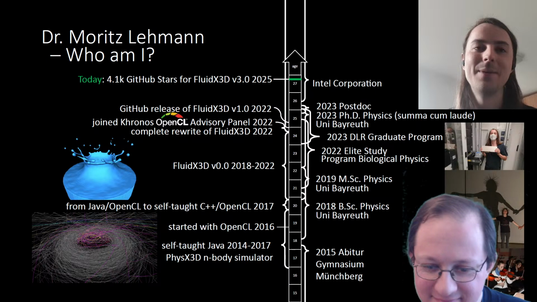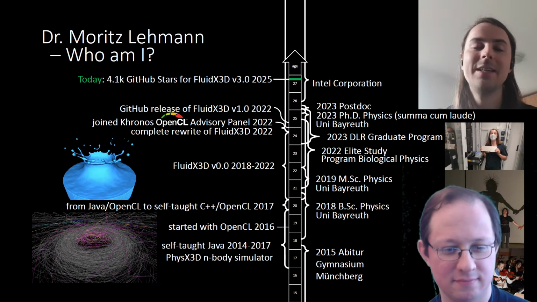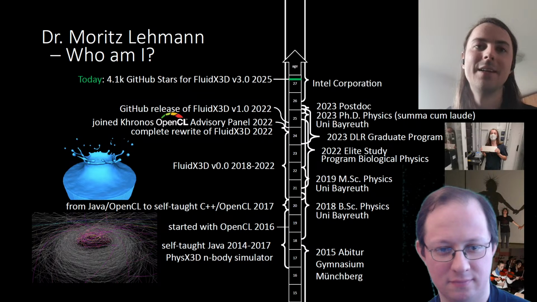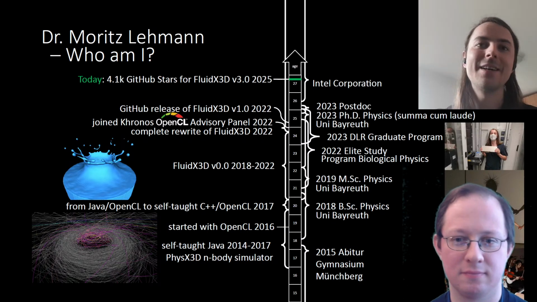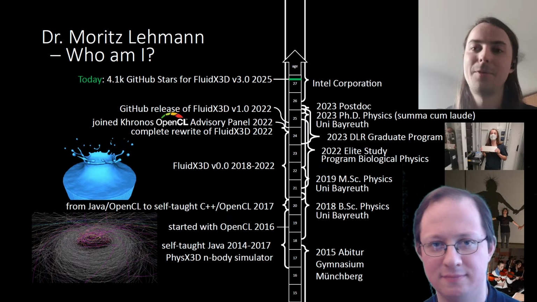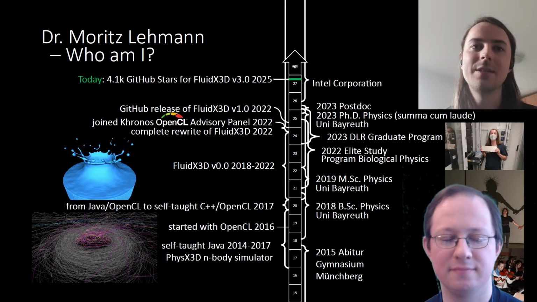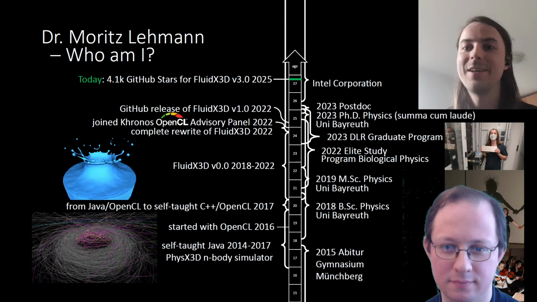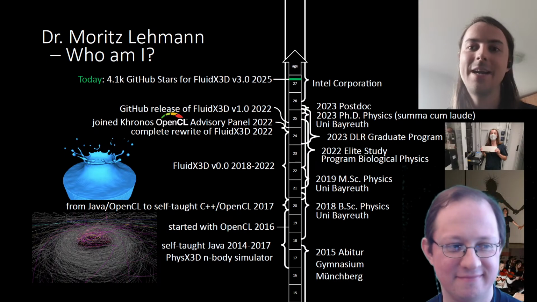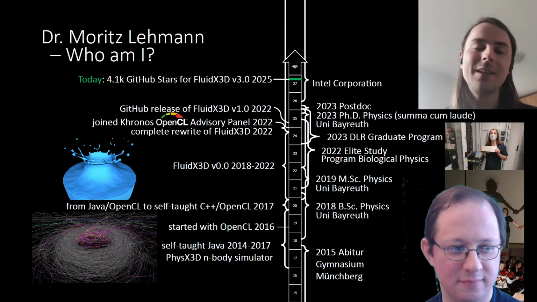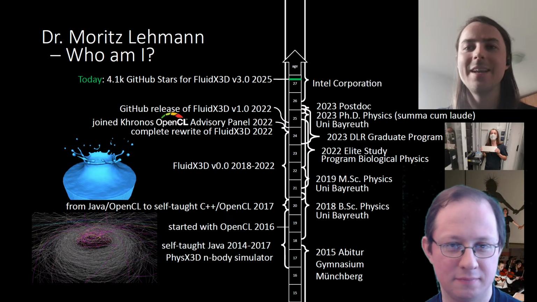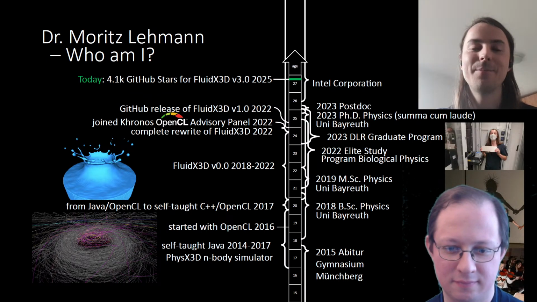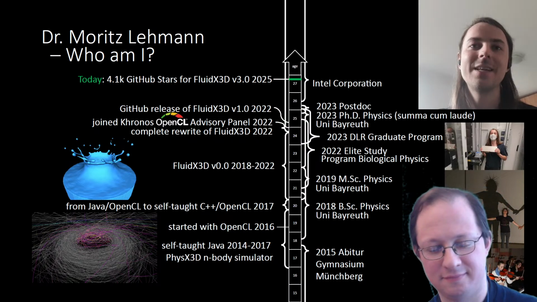So I built up real-time graphics there from the very beginning, and then later I transitioned from Java to C++ for more control over memory mostly, because in Java you can't manually free memory. You have to wait for the so-called garbage collector, and whenever that kicks in, you have a hang in the real-time graphics. So it hangs for a bit until it frees the memory again. And in C++, you have just a lot more manual control. And then I bought my first OpenCL capable laptop, and I started also OpenCL development.